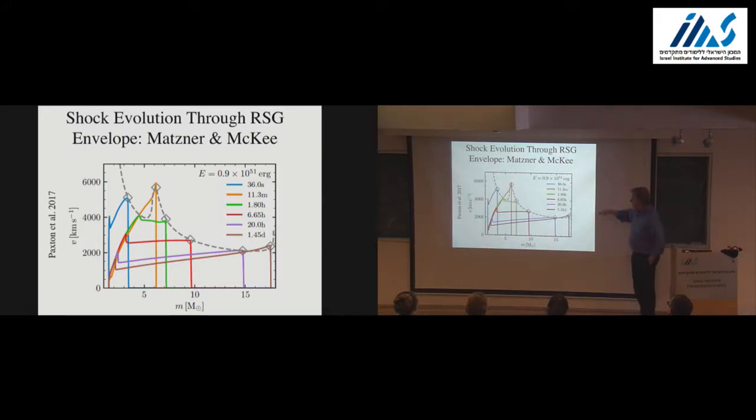But let's stare at this for a moment just to give a sense for what could be some puzzles. So first off, if I'm a fluid element, let's say I'm right here at 10 solar masses, at a time of 20 hours, I'm moving at this speed. You can see a little bit later, I'm actually moving slower. That's this line. So all of these fluid elements are suffering deceleration, basically because the shock wave has yet to depart the star.